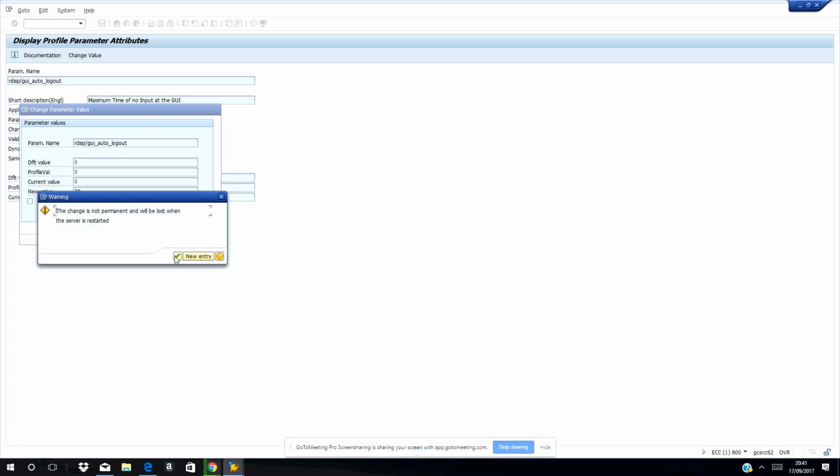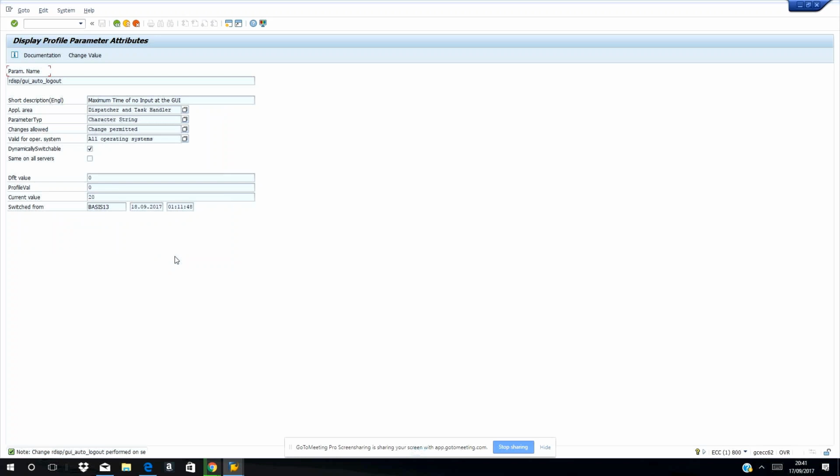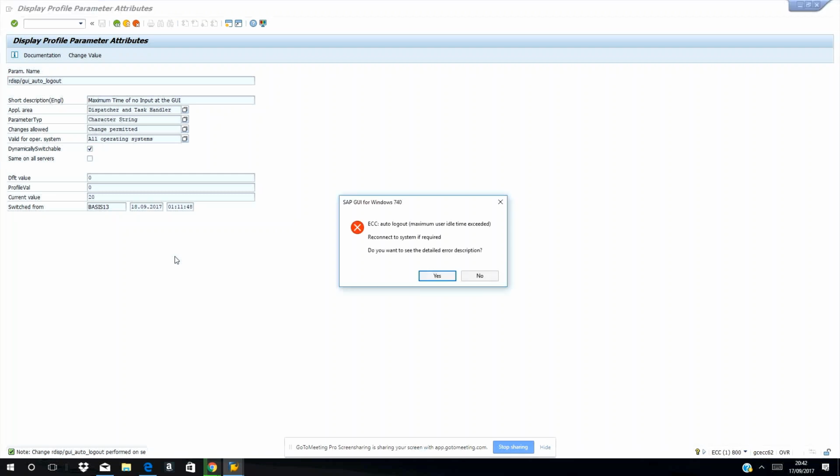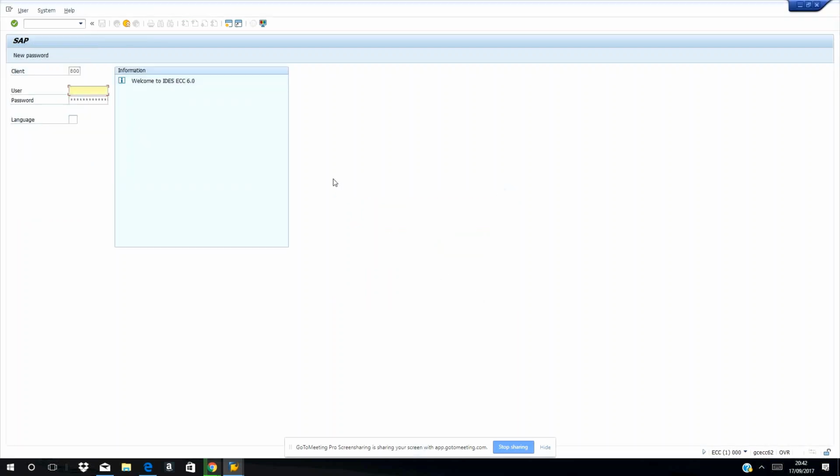Okay, now the change is not permitted when you switch on. Now see here, after 20 milliseconds the parameter is activated. You don't do anything, and automatically what happened? Your session is closed. Because I don't go for RZ10, here only I can change, meaning at runtime only I change the values. What happened? Auto logout, idle time. Because you want to change this value, you change it again, otherwise you can't practice. Again change this value, again log on to the system.